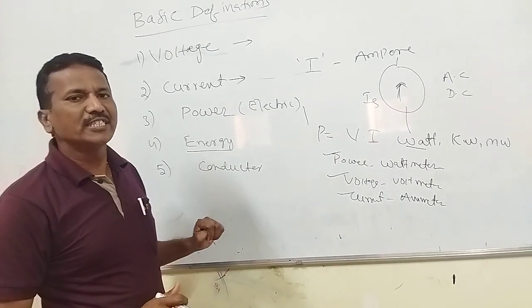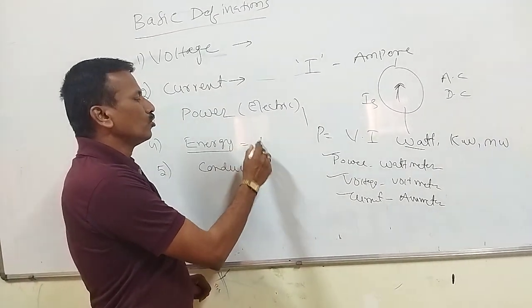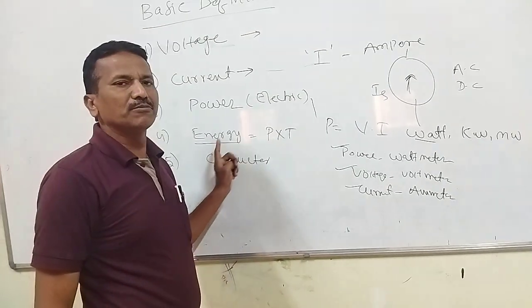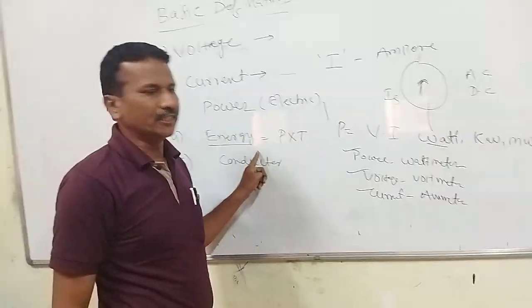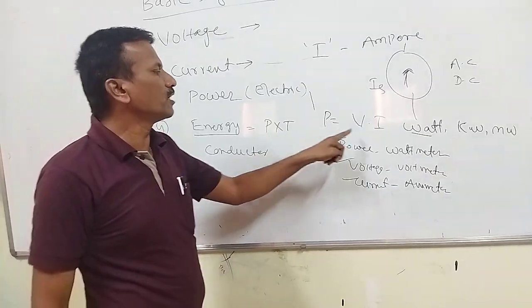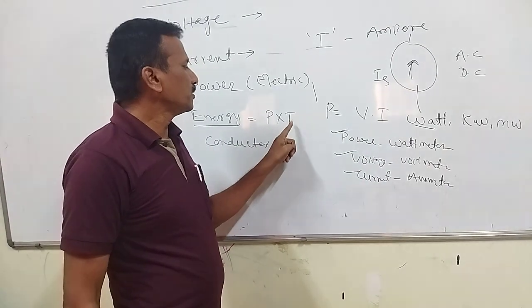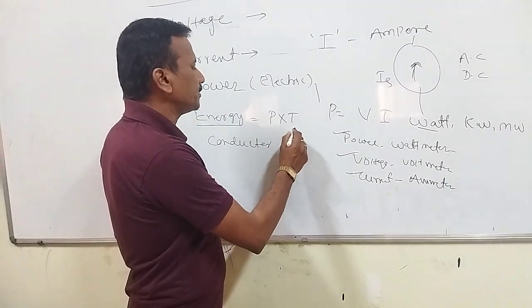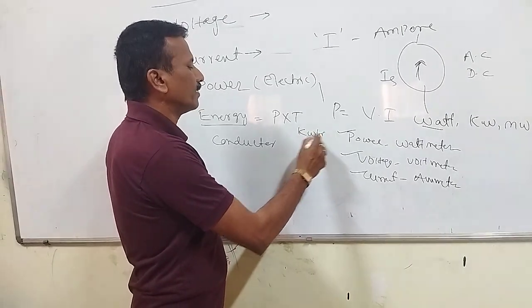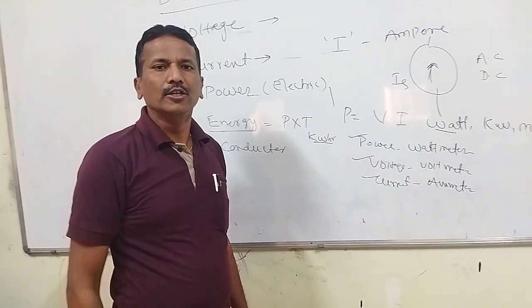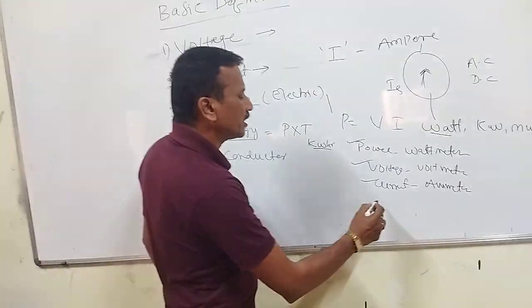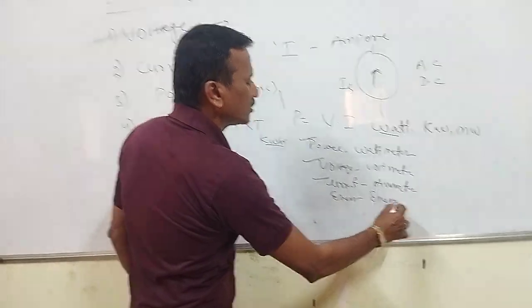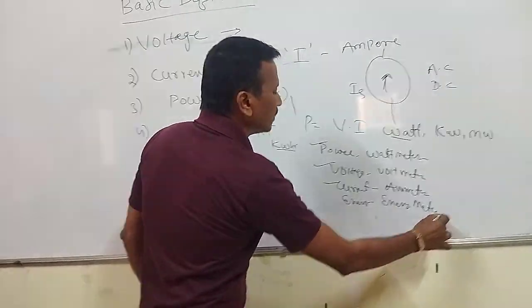Okay, what is the definition of energy? Energy is nothing but the power with respect to the time. Right, power with respect to the time is what we call electrical energy. What is the meaning of power? Power is nothing but voltage and as well as the current. With respect to time is nothing but your electrical energy. And what is the unit of electrical energy? Kilowatt hour. To measure the energy, which type of meter are we using here? That is nothing but an energy meter. Okay, students, energy meter.